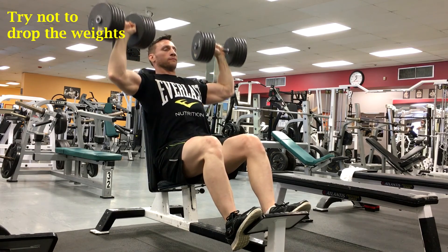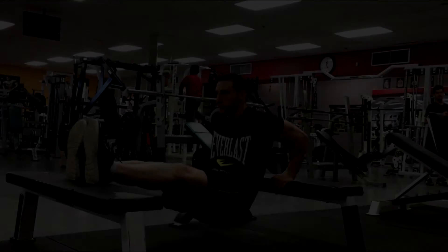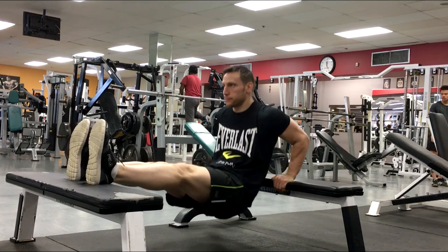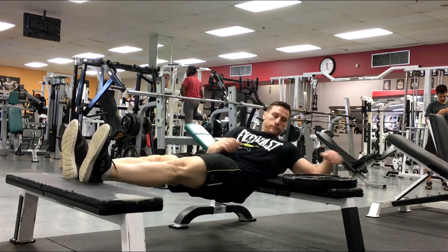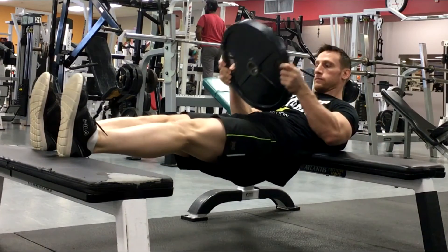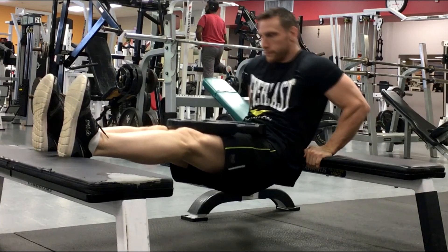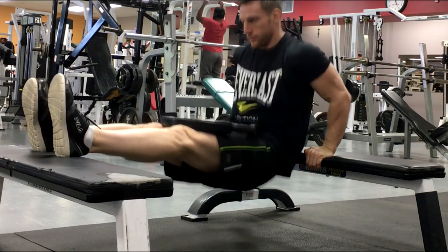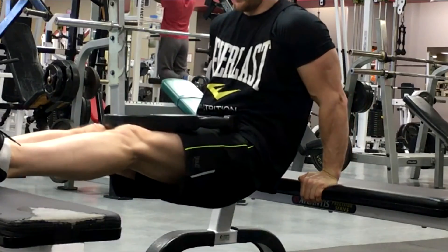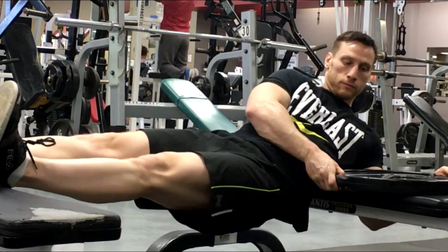Once again, unless it's an emergency do not drop those weights from four feet up in the air. For a common bodyweight exercise like tricep dips — if you're alone and want to add weight, first make sure the two benches are properly spaced and that you already have the weight next to you on the bench. Carefully lie back, keep your balance, reach over, grab the weight, and place it on your lap. Then return your hands to the proper position and press up using your triceps. This technique is usually good up to three plates; using more weight the plates begin to slide and become unstable, but it's still a good exercise to add to your repertoire.